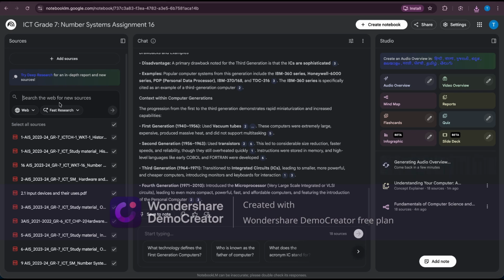So what I want to do right now is ask what do advanced flowcharts do? Or what do advanced flowcharts contain? But no, let's just try what do vacuum tubes have or something.